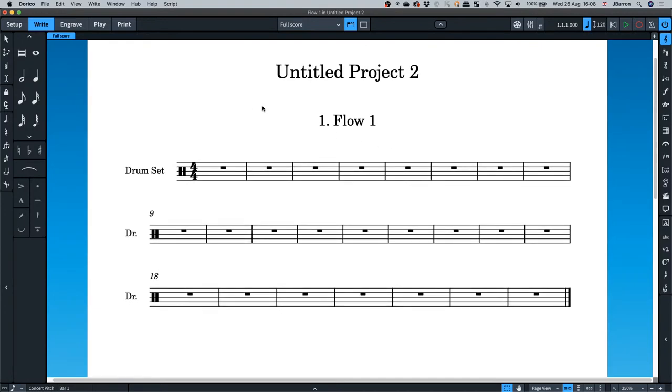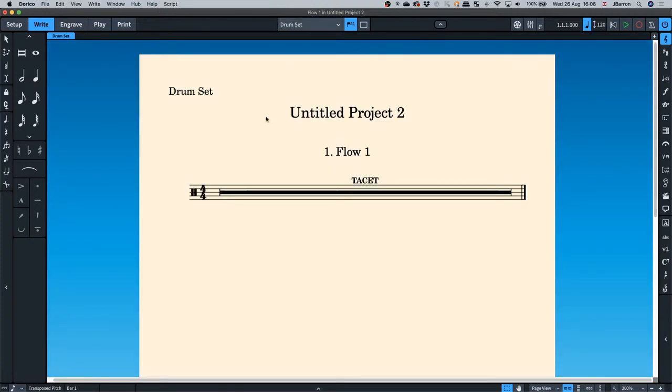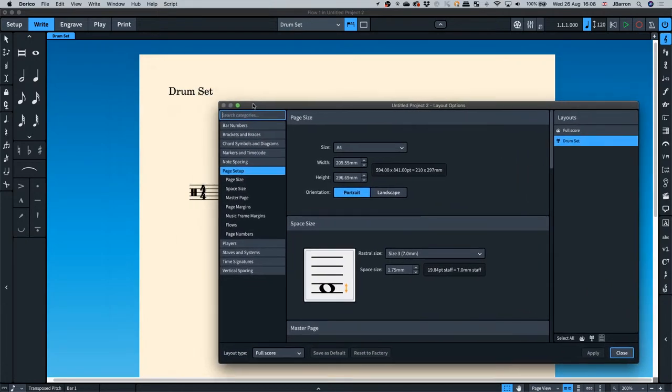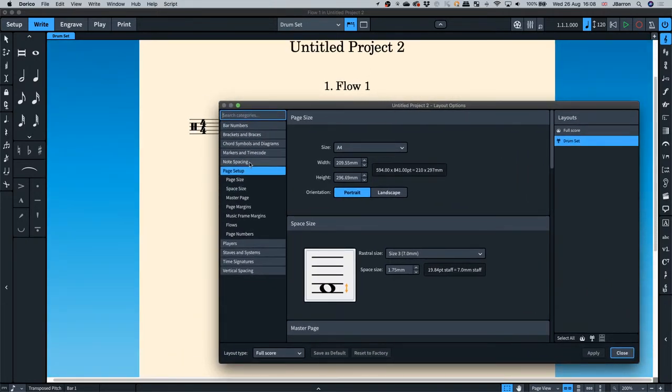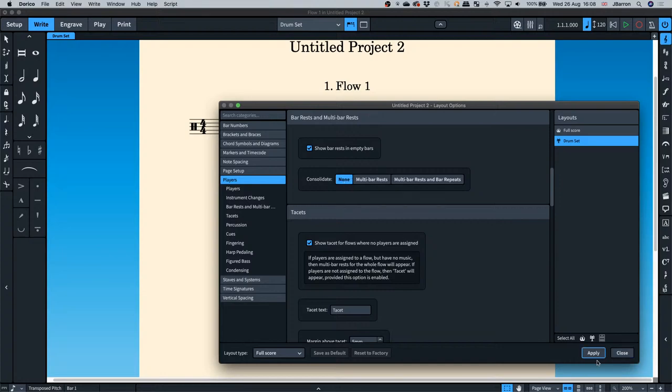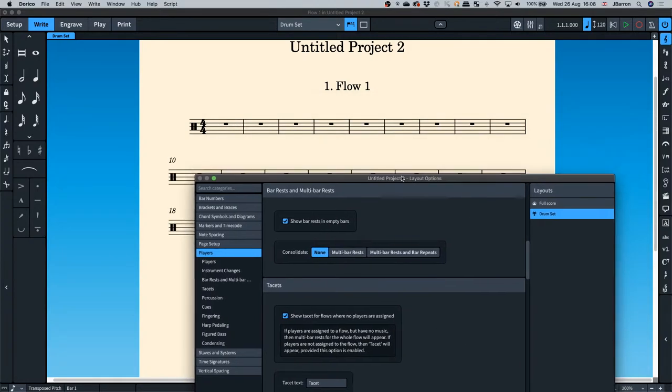So to start off with, for example, if you want to remove the gap at the beginning, now this is actually the score, you may well want to be working in the part potentially, and making sure that the part looks correct. So if we were to do that, then in the layout options, if we have a look at the part as well, what we'll want to do is do things like the players section. We'll want to turn the multirest off because I'll want to work on this part.